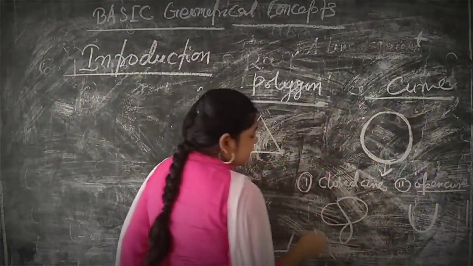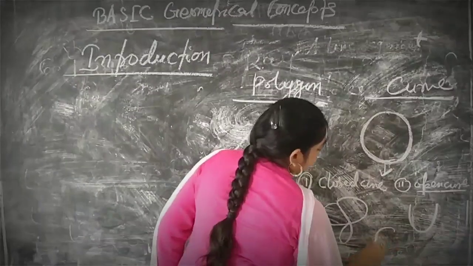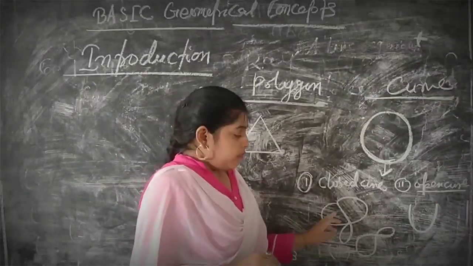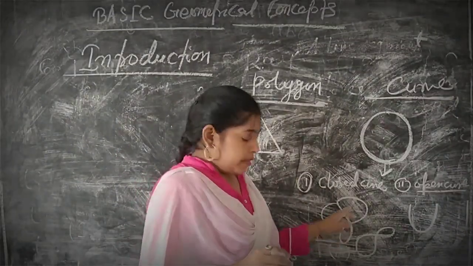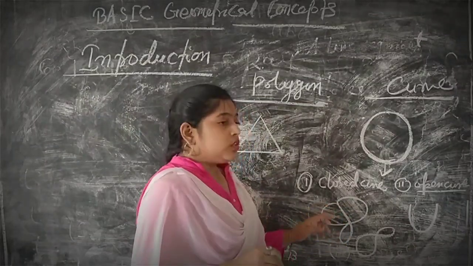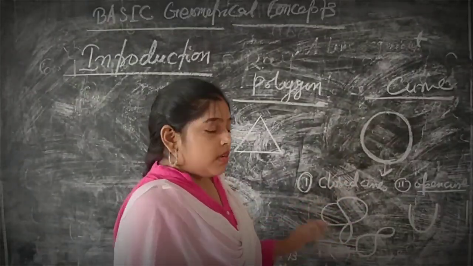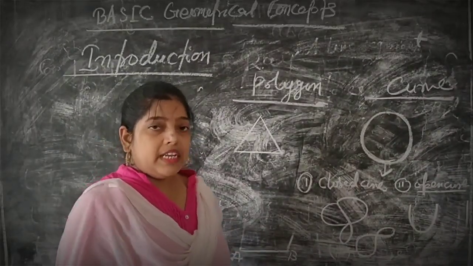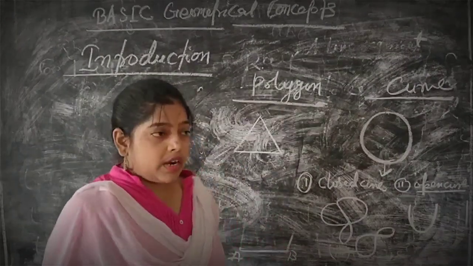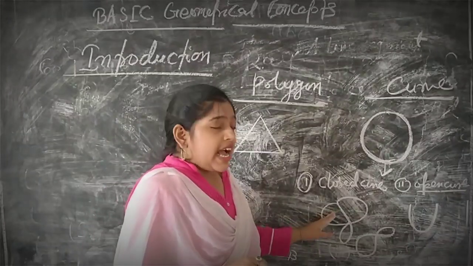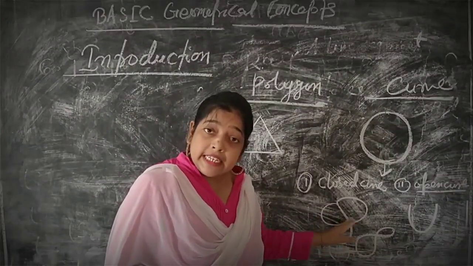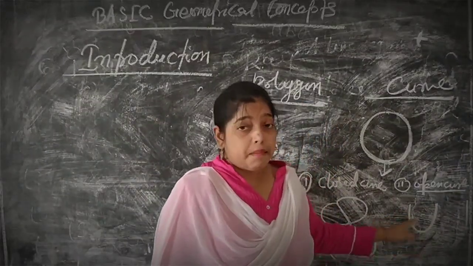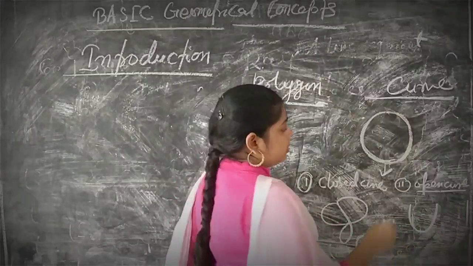Another figure, a closed curve. Look at this picture. In this picture, without lifting the pen or pencil, we draw the closed curve. And how can we say it is a closed curve? Because we can draw it without lifting the pen or pencil from the paper, and it has a starting point and ends at the same point. But an open curve has a starting point but does not end at the same point. So this is called an open curve.